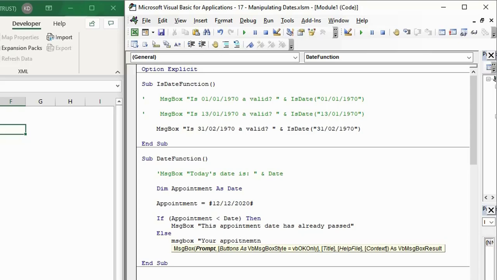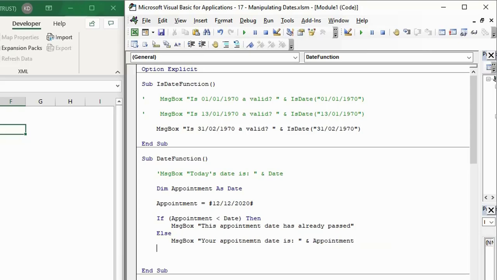Your appointment date is, and we can concatenate that on, and we have an end if. So here we're using the date function to get today's date. The appointment date could have been passed in by a user, or it could have been derived from a database or a file that's been imported.